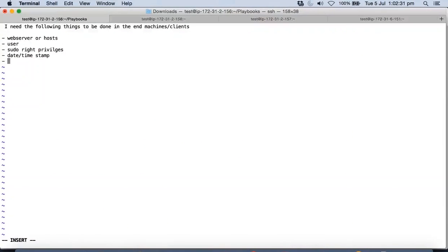We want installation of the Tomcat server. We want to start off that Tomcat service. What is a Tomcat service? Start service.